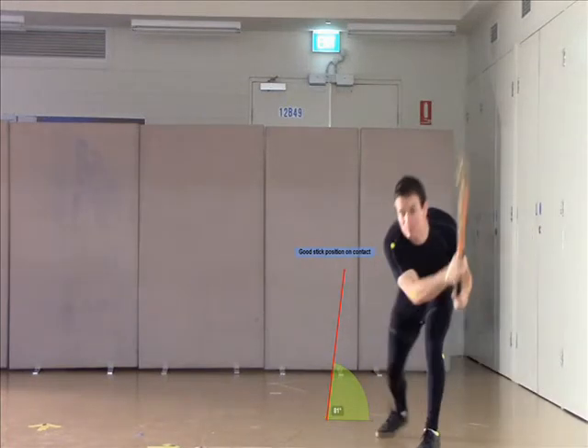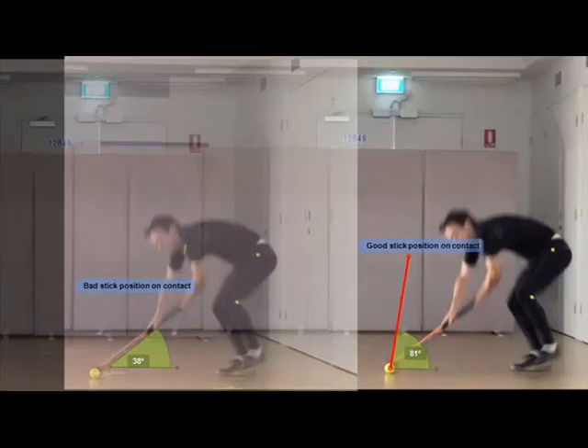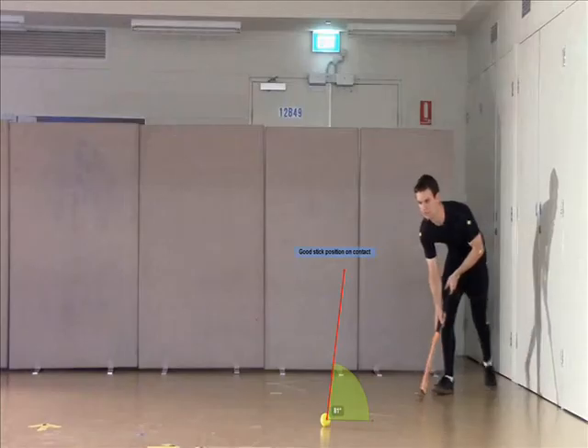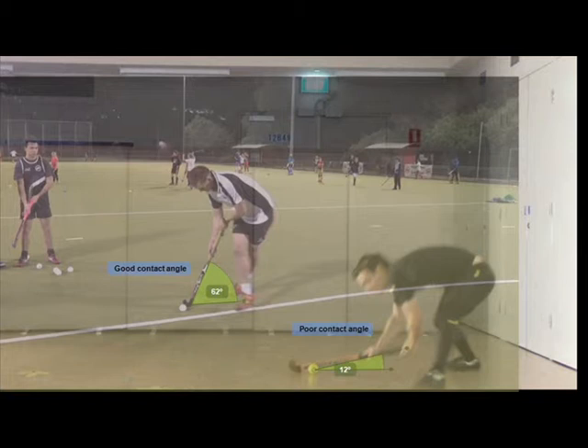The upright angle of the stick should be around 80 to 85 degrees on contact with the ball. This engages both humeral and shoulder muscles by keeping the elbow close to the body, ensuring that the levers of the arm are working simultaneously to produce maximum force and power. If the angle is less than this, it tends to only engage the shoulder muscles, resulting in decreased power at release. To correct a shallow angle, the approaching stance should be taller, which will help ensure that the humeral muscles become engaged.